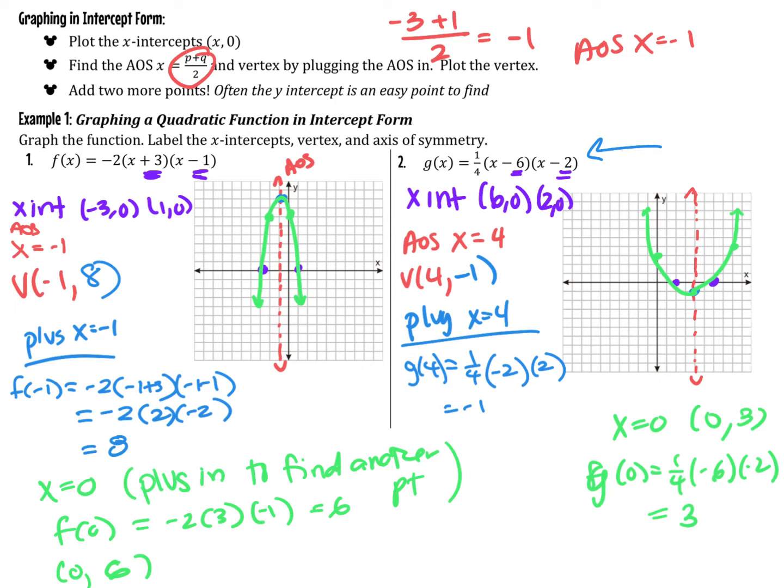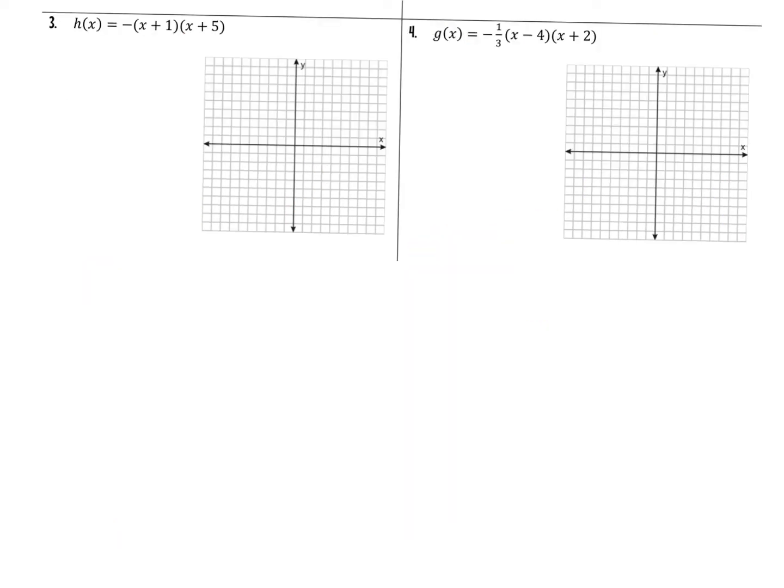Let's look at 2 more graphing problems. All right, the very first thing I want you to do, now that we've done a couple of these together, is I want you to go ahead and find on both 3 and 4 your two x-intercepts, find your axis of symmetry and your vertex, and then stop. Don't graph anything except maybe graph your x-intercepts because that'll help you find your axis of symmetry. But before you work through everything, I just want you to work through the x-intercepts, the axis of symmetry, and the vertex. So go ahead and pause the video.